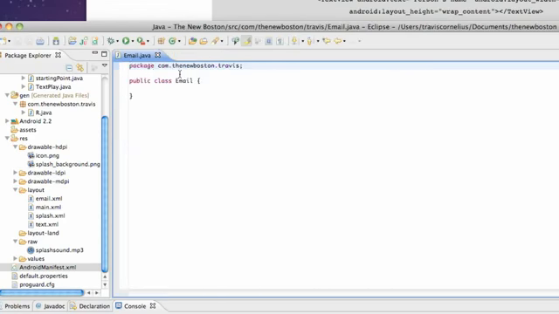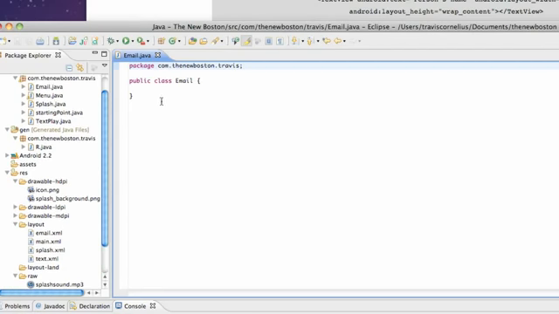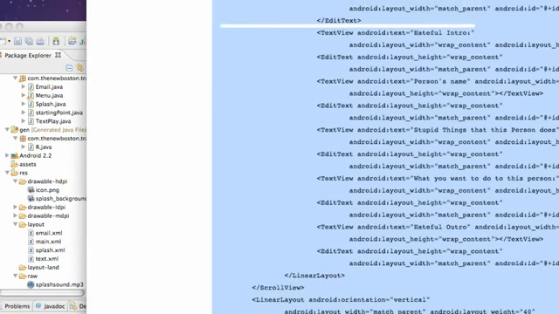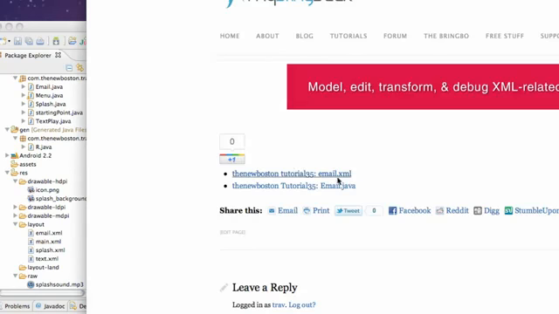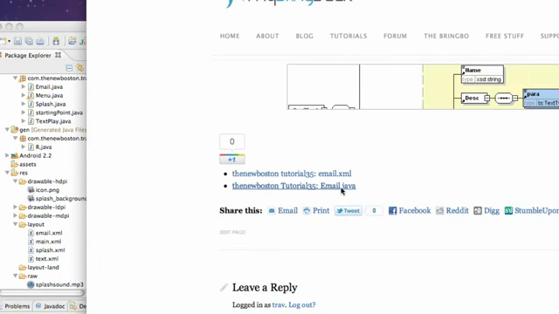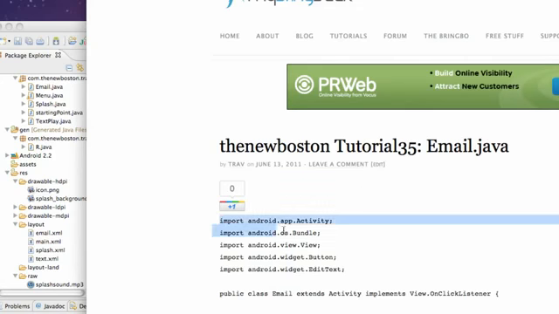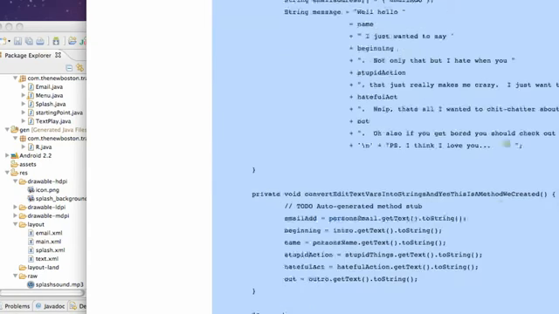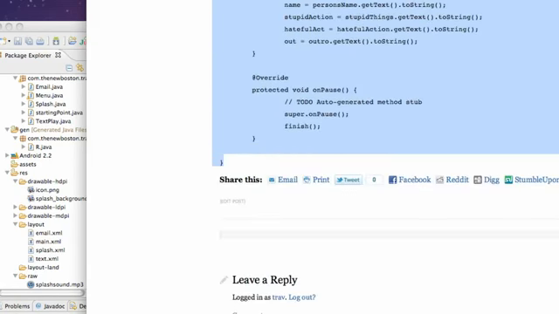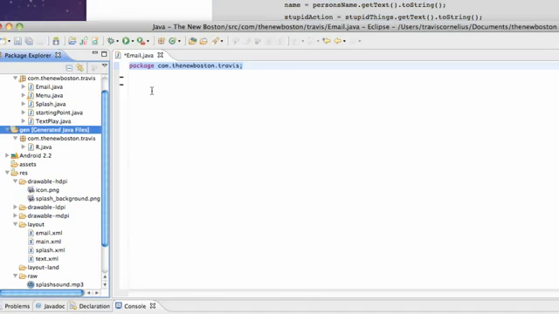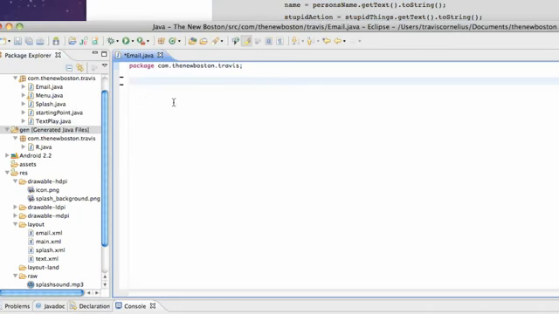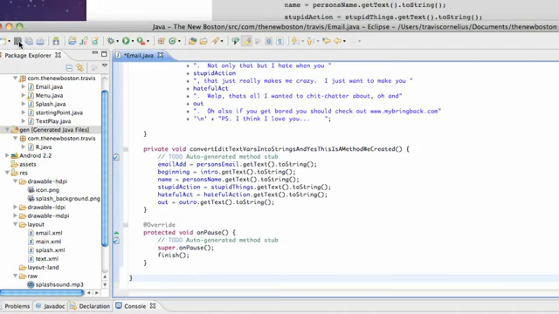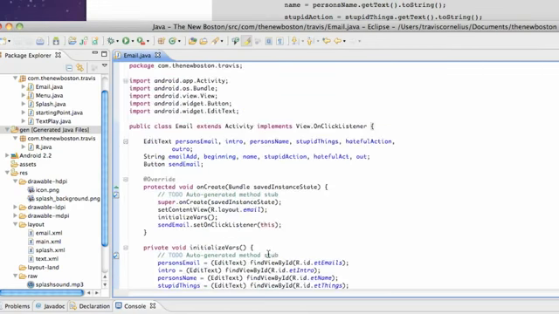Now open up your email Java class, and what we're going to do is delete the public class here, because that's what I've included. You guys want to keep your package name, and then we're going to go back to where I said the tutorial section on my website and click the Email.java, and again grab everything that's available here. And I know there's a lot, but it's pretty simple, pretty much all stuff we've gone through already. I'm going to walk through what the code is exactly after we set this up. So then just paste it there, hit save, and then I'm going to walk you through what I've set up.